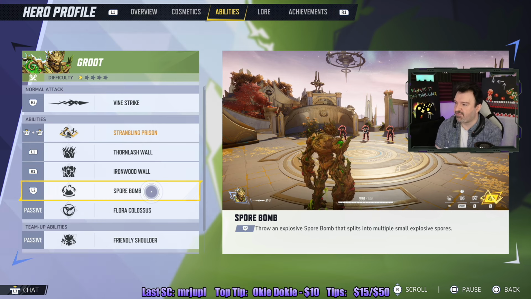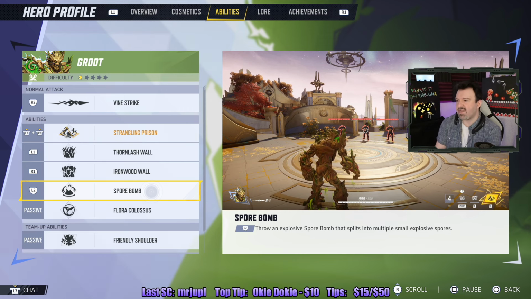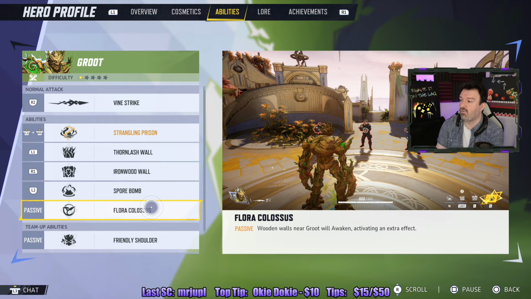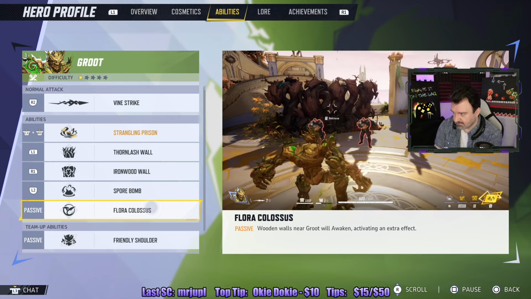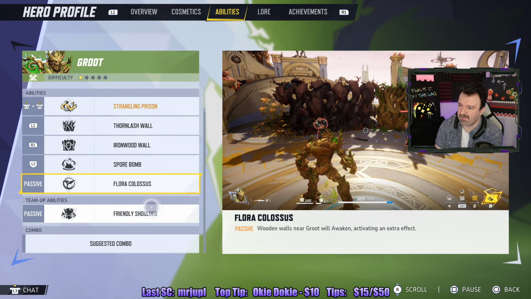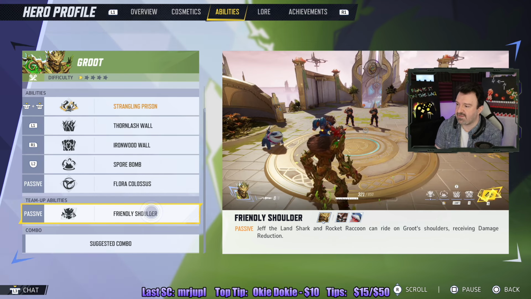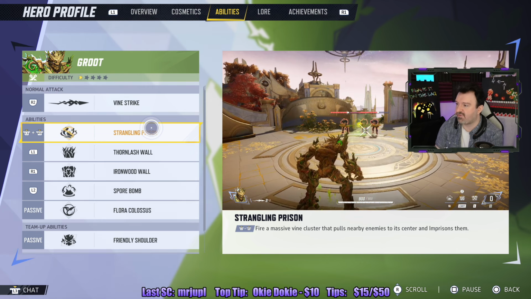Spore Bomb. Throw an explosive spore bomb that will split into multiple explosive spores. Just damage. That's it. And then Flora Colossus. Wooden walls near Groot awaken, activating an extra effect. We already knew that. So if he has Jeff the Land Shark or Rocket Raccoon, they can ride on his shoulder, receiving a damage reduction. And then his super fires a massive vine cluster that would pull enemies to its center and imprison them.